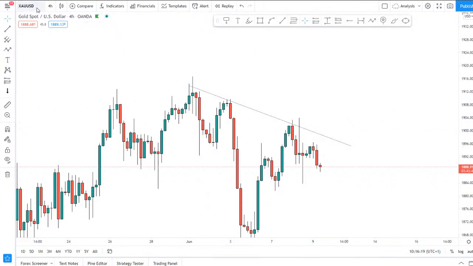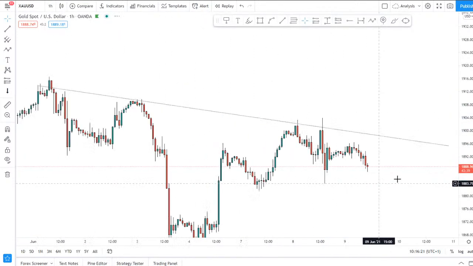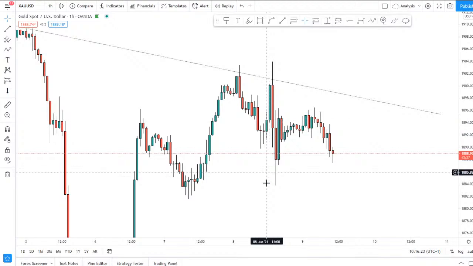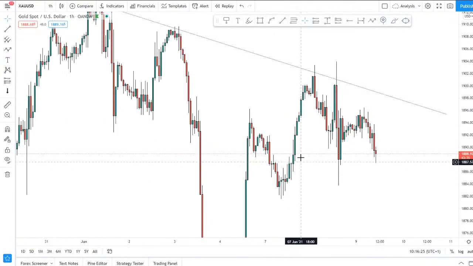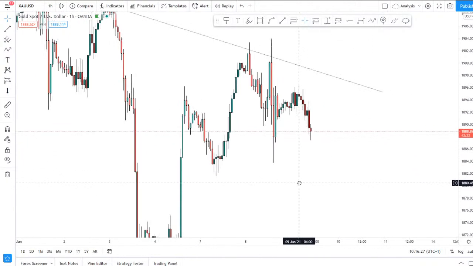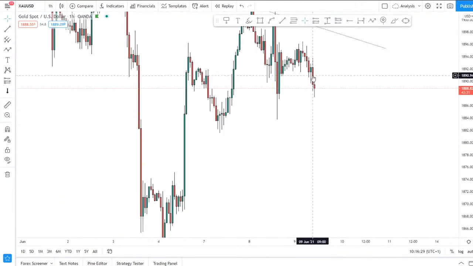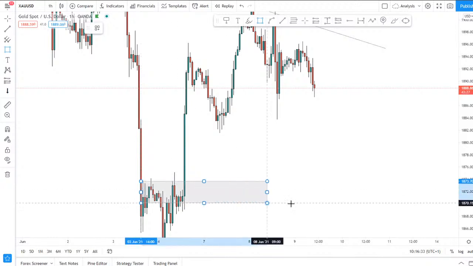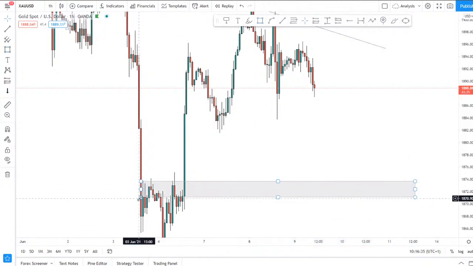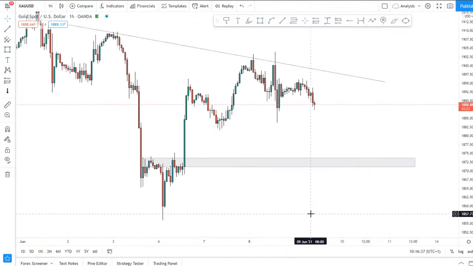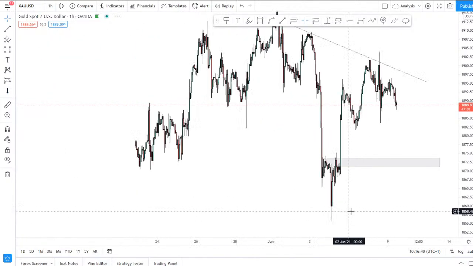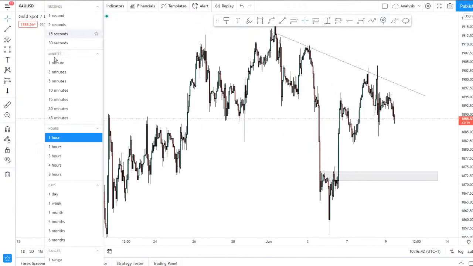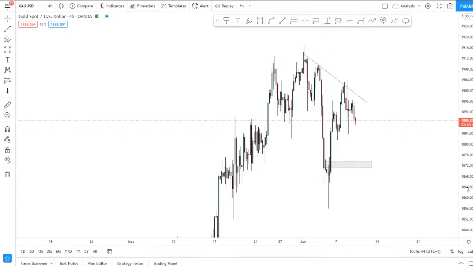at 1, 2, 3. If we jump to the hourly, again, we had a nice push up, back down again, and overall it looks like gold is slowly leaking to the downside. So I feel like gold, we could see that momentum kind of kick on a bit. Again, first target for gold was that level here around 1872 and potentially 1860, but I'm not too sure if gold will have enough momentum to get there.